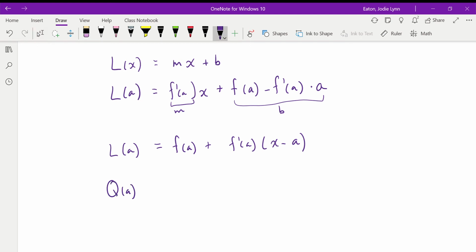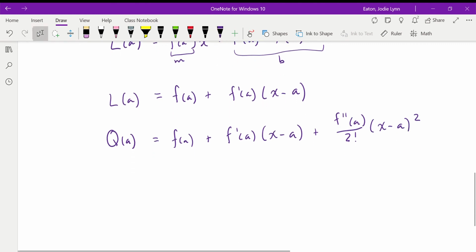And in your second semester of university calculus, you will be looking at how you can actually get an nth degree polynomial that will approximate your function to better and better degrees and further out from the point. So the higher the degree of the polynomial, the better approximation it's going to make of your function. So the quadraticization of A is f of A plus f prime of A times x minus A plus f double prime of A over 2 factorial times x minus A squared.